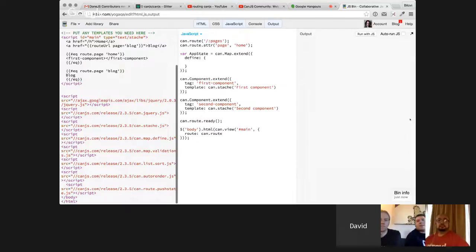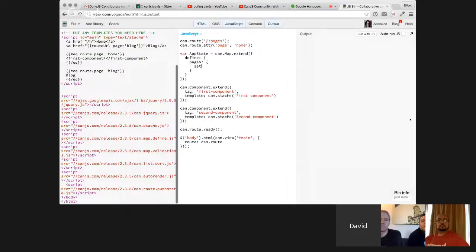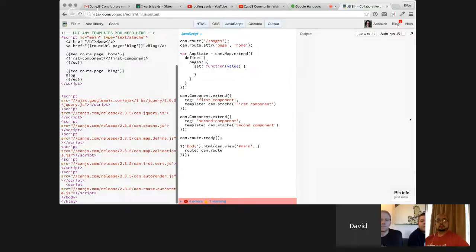Okay, so when we say pages, and then we have a setter, with doing too much ES6, value, and then we say return value.split, comma. That should work. So let's say we have a comma separated list of pages that we want.